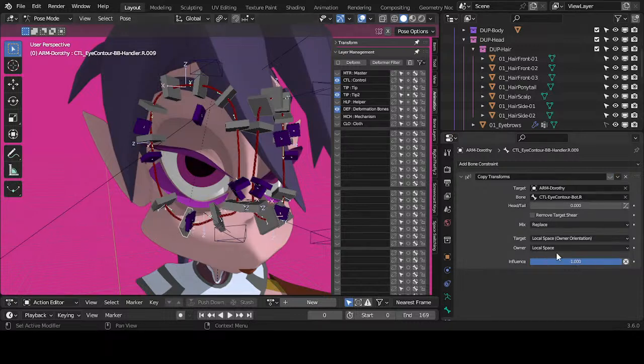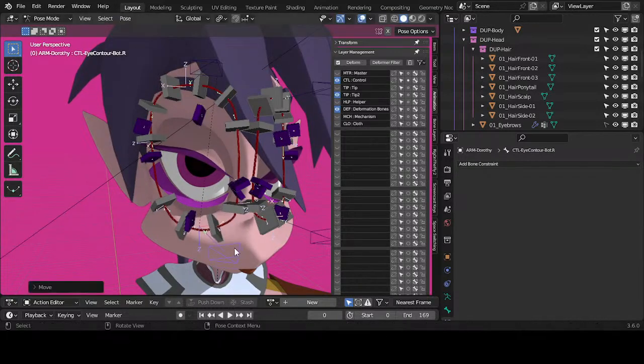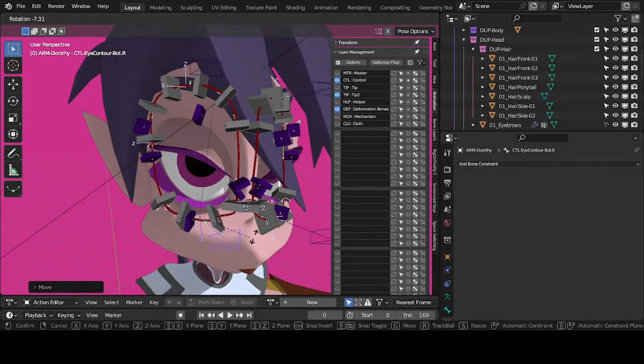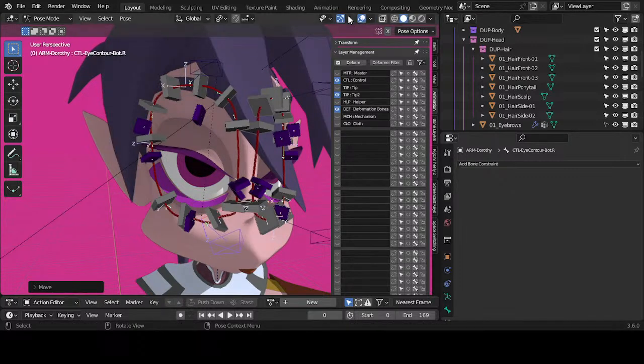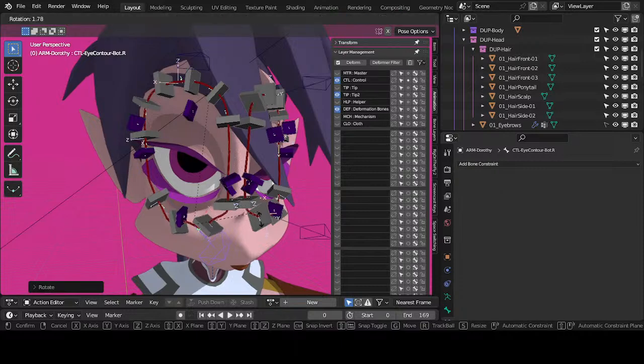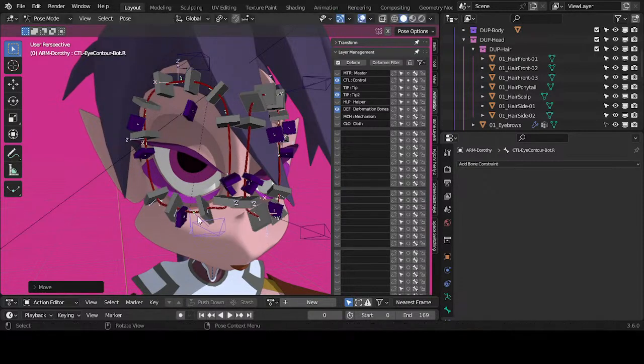Each one of these has 100%, 1.0 influence onto this one. And so when I drag this one, or even if I rotate, everything moves in synchrony in this sort of proportional editing. Of course, sometimes it's not as good as we expect, because sometimes I want more rotation here or there.